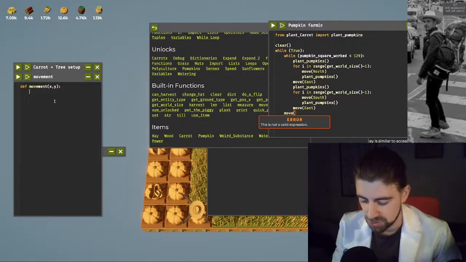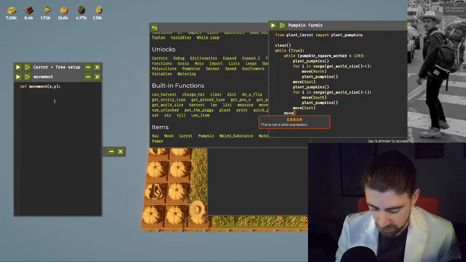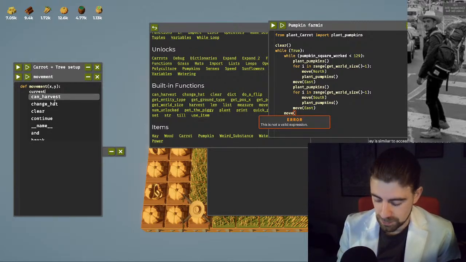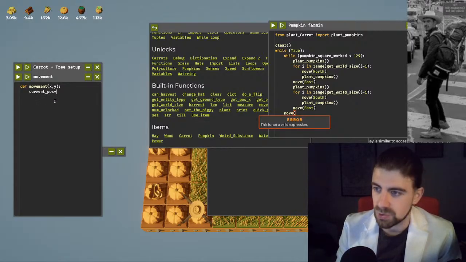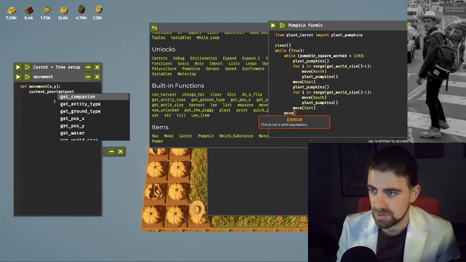So it should look at our current position, right? So we're going to define current position. Pos is equal to get pos.